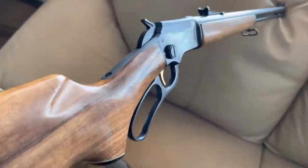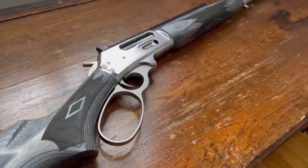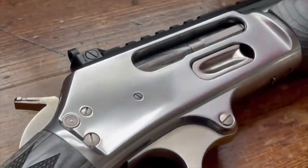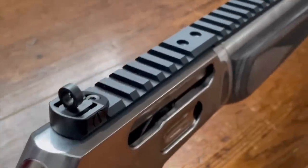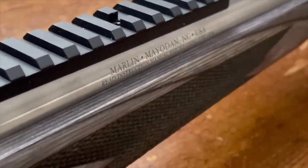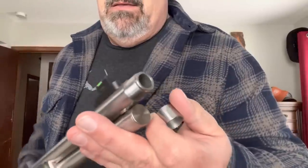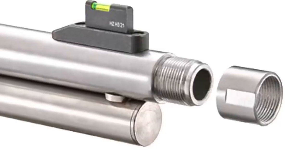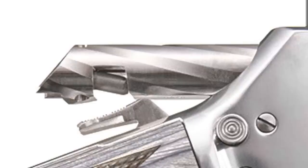Most of the time on hunting rifles these days you're seeing that kind of duller finish. I think duller finishes tend to wear better, and I think people are demanding things that are more all-weather. I think it's also less expensive to make something out of stainless these days than to get into expensive and lengthy hot-bluing processes — I could be wrong about that. There are those who are just going to rail on this rail, and I get that. If you're a purist looking for something John Wayne might have carried, you probably don't like the look of this particular production. They'll be out, I'm sure, with blued and walnut versions. Here you're looking at the threaded barrel — it has a nice polished stainless cap that it comes with.